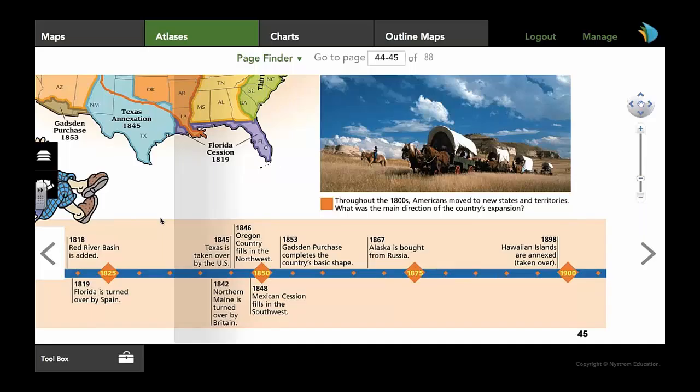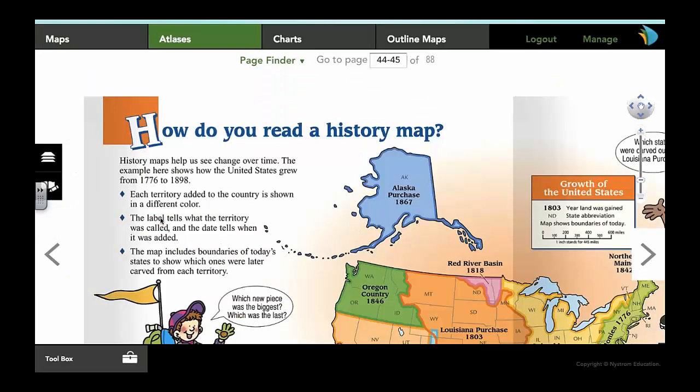The timeline continues on this page. So I've zoomed in to show you the right section of the timeline. So we can have students look at all the pictures and the maps around the text. And this is a great way to begin to engage the students by asking them to make predictions and to access their background knowledge of the topic. These bulleted information sections that I've zoomed in on here offer opportunities for all different levels of questioning.